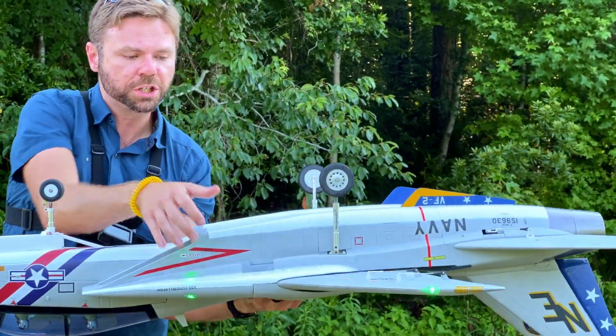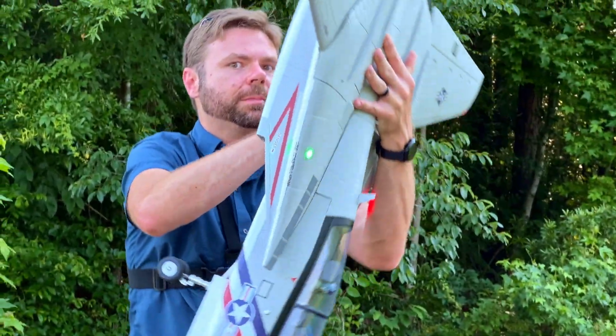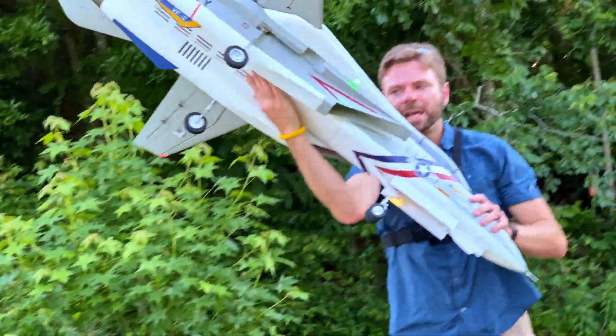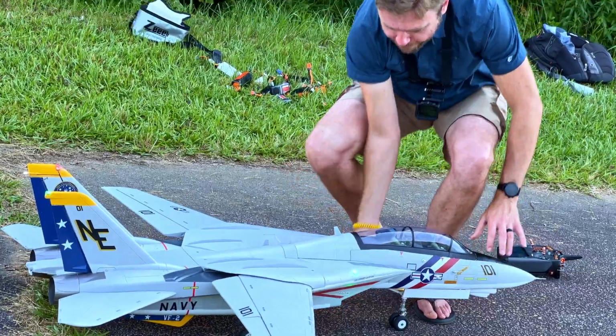You can see some compression beginning to form here, but it's not much to worry about, I don't think. If you can see the inside there, there's a slight bit of foam compression. But I mean, what do you expect when you're flying a 14-pound model? Unless you make every landing as gentle as it can possibly be, even on pavement, you're gonna run into that issue.